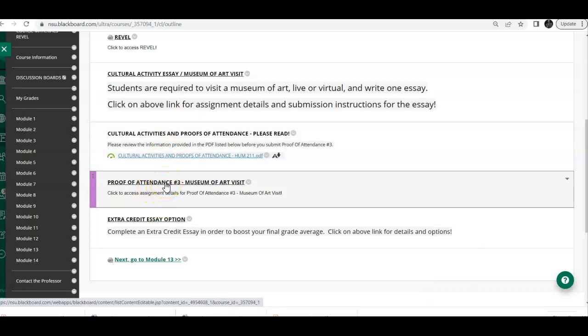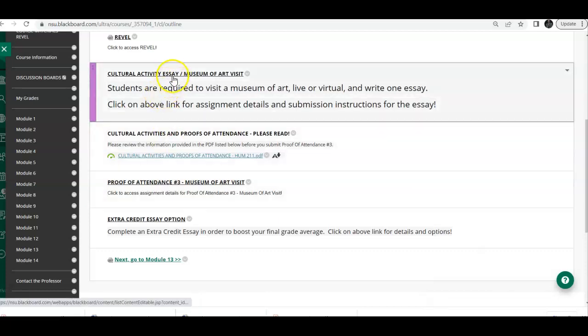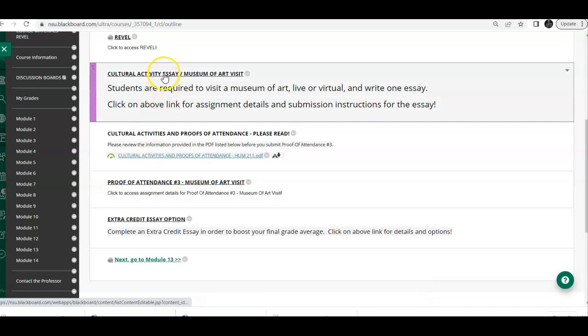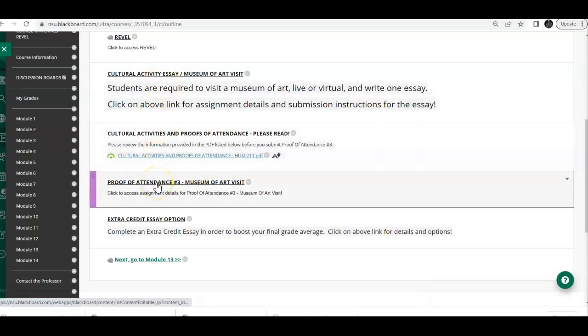You're going to submit that proof of attendance separately from the essay, and some of the information might be the same. All right, so let's say you included photos in your essay. Well, for your proof of attendance, you could take those same photos along with your brief explanation.